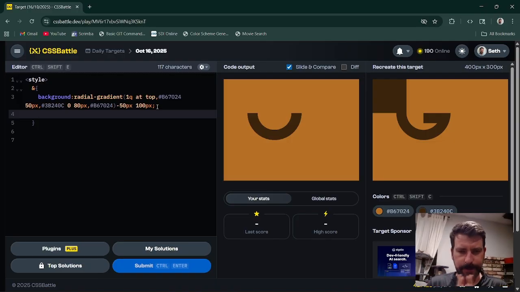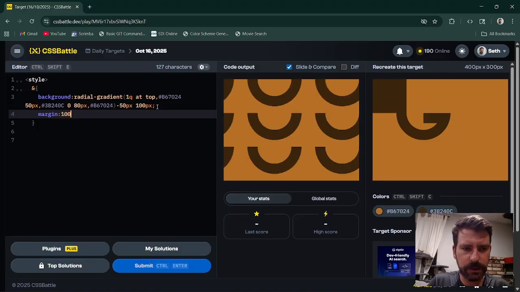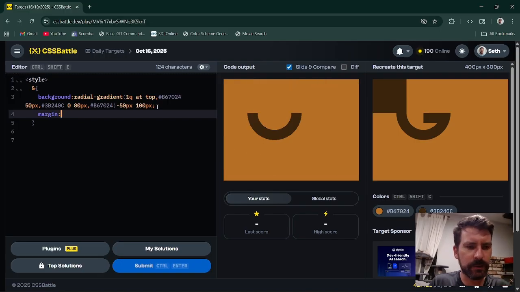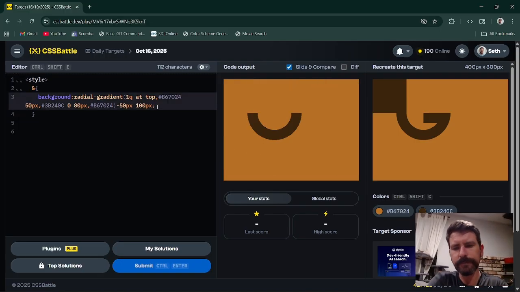So my thought, I feel like I'm gonna run into trouble if I try to do it this way, but my thought was to margin. Yeah, I run into trouble that way with the positioning. I get tiling, so I don't want to do it that way. All right. So how do I want to do it?